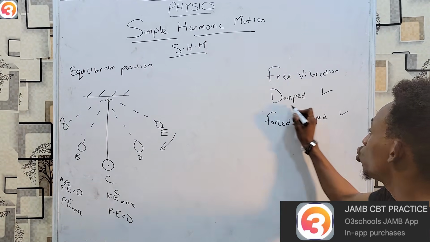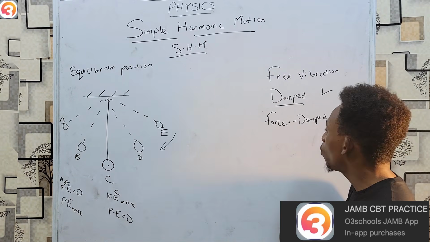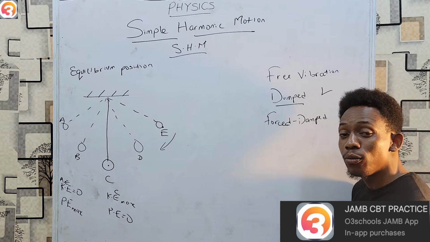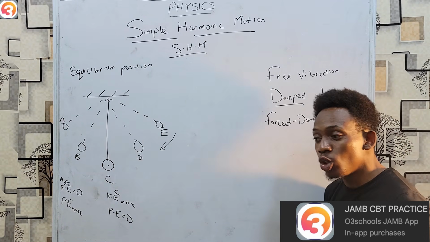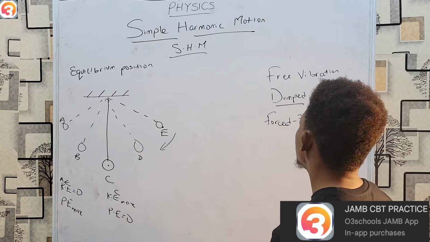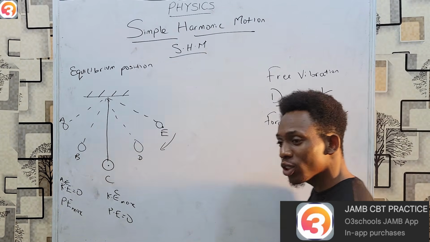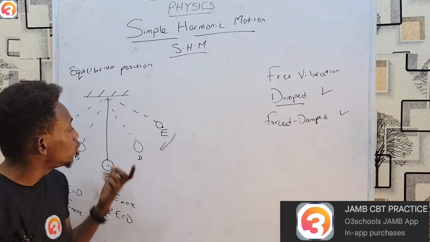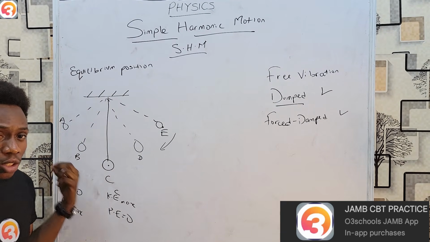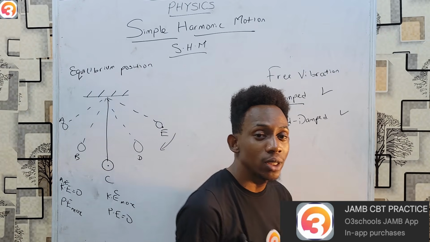And that's what brings us to damped vibration. In damped vibration, there's a stopping force, which means that my object cannot move forever, but instead gradually begins to slow down, which is what we observe normally in real life. But then we now have forced damped vibration. In forced damped vibration, the aim is to keep it in harmonic motion, just like free vibration, but it does this by applying a periodic force to the object.